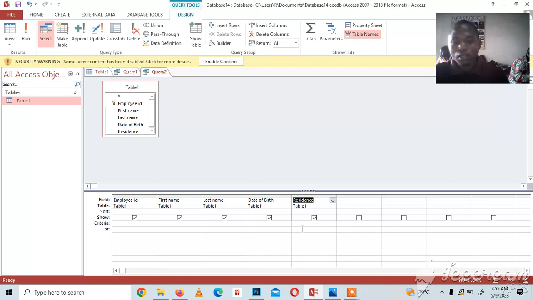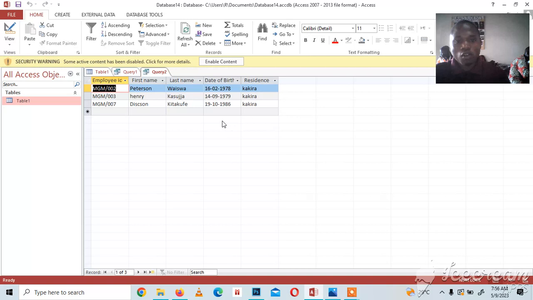I want residents, those from Kakira. I just write Kakira, and that is enough. I say Run. So you see all my people with their residence in Kakira. That's all about query.